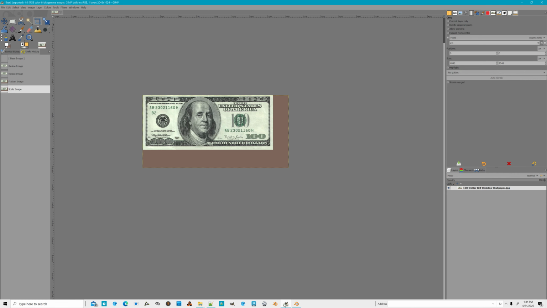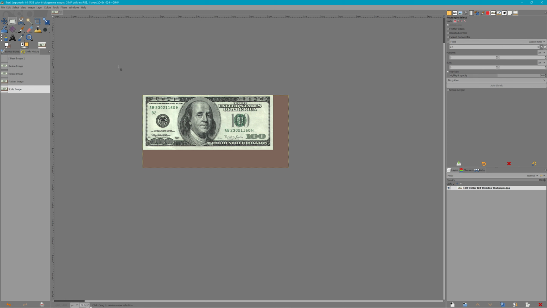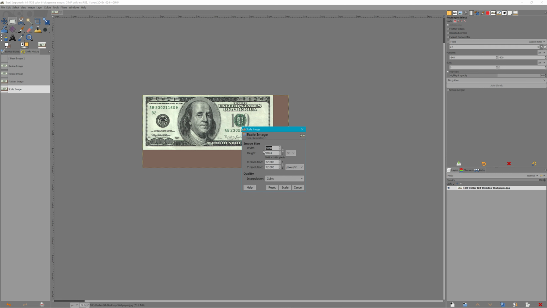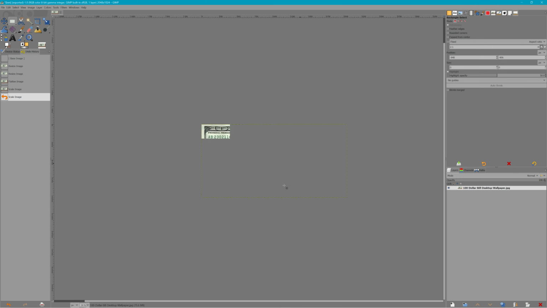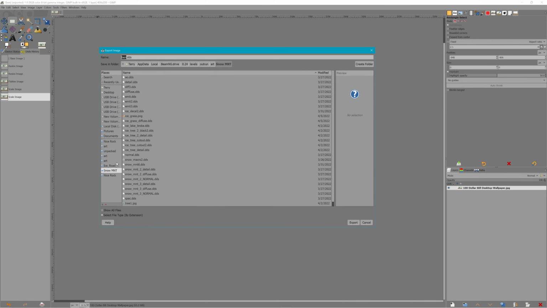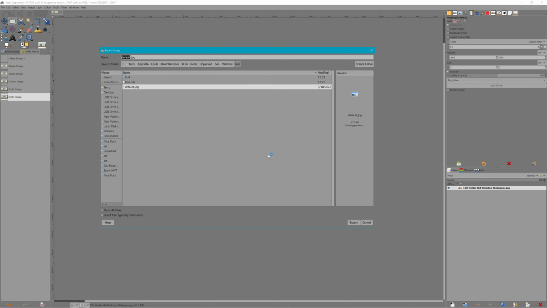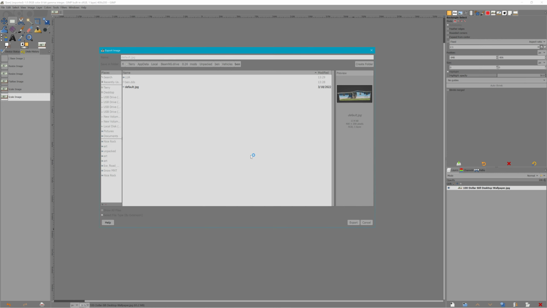Now I want to go back into GIMP. This will work here. I'll just use this. I just need to scale it. It needs to be 400 by 200. Export as, and in that mod folder that we're working out of, mods, unpacked, bin, vehicles, bin, overwrite that default JPEG with this new one. This is going to be your preview picture.